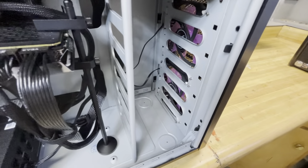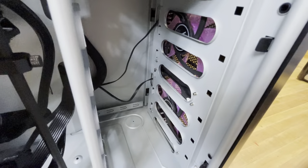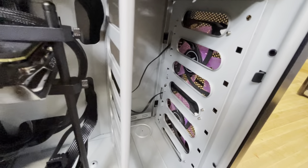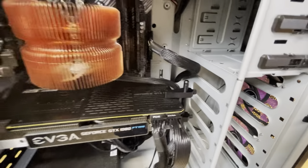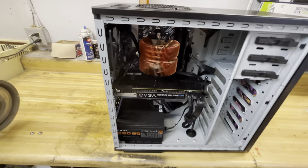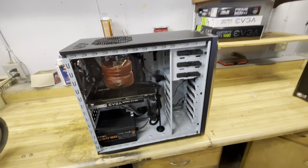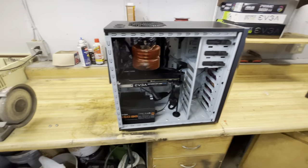There are your front fans. Even though the mounts aren't as cool, you still have the two little holes for your fan plugs to go through. I don't think there's really much else to show on this side, but since this has cable management I'll take the other panel off.